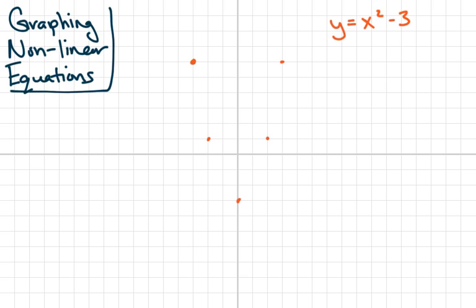Like I said, I recommend 5 to 6 points, depending on what your nonlinear equation is going to shape like. And then once you finish that, you're simply going to connect your points. I know that quadratic functions like this are going to be a U-shape, a parabola, and so they come up and look like this right here. And so this is a rough sketch of your nonlinear equation, y equals x squared minus 3.